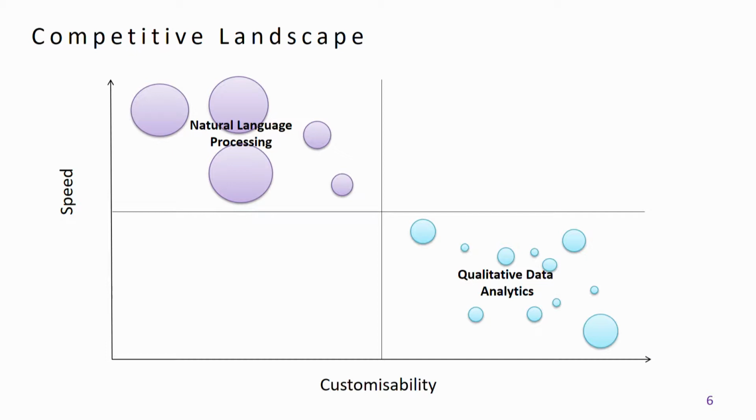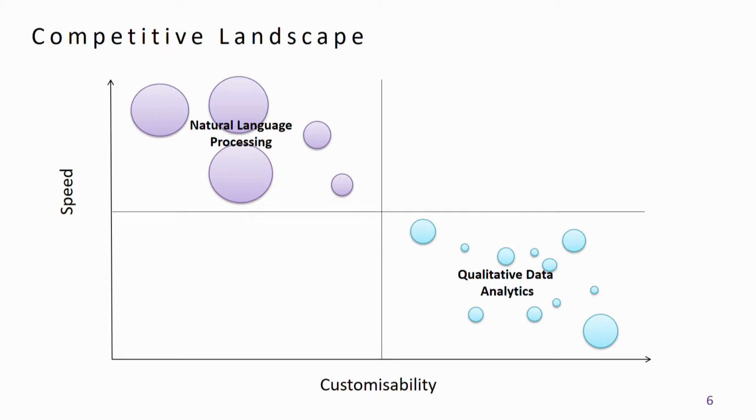If you need speed, you have to sacrifice customizability, and if you need customizability, you have to sacrifice speed. So if you've got a task that you absolutely need to do very quickly, say social media analytics, you're more or less obliged to go with natural language processing. And that will carry it out very fast, but it needs a high degree of technical skill to use, and the algorithms lack transparency, meaning that they're very hard to customize according to your own specific needs. On the other hand, if you've got a task where you absolutely need to know what's going in and what is coming out, a high degree of customizability, which is the case for a lot of university researchers, you're currently obliged to go with hand coding and qualitative data analytics.